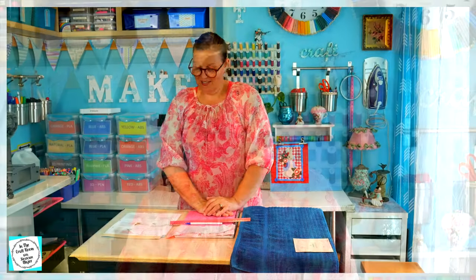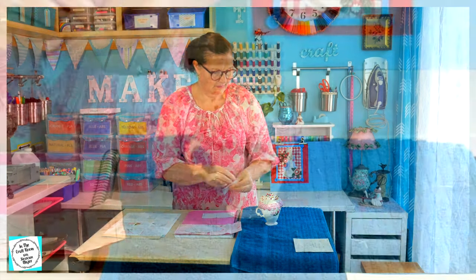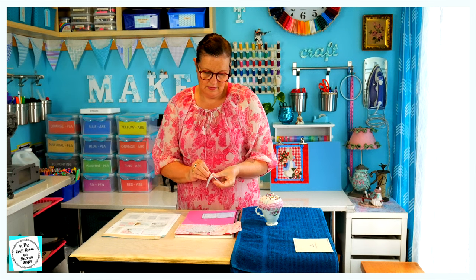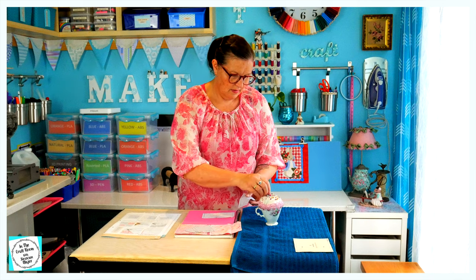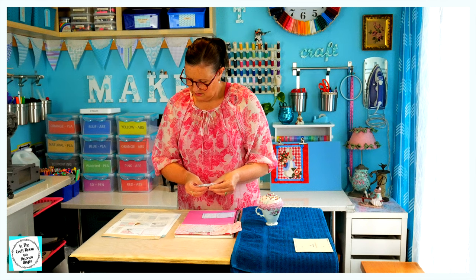I'm now going to pin them together. Step two is patching the small squares together. I'm going to pin the fabrics right side together. We're now going to hand stitch the two small squares together using the top seam allowance.